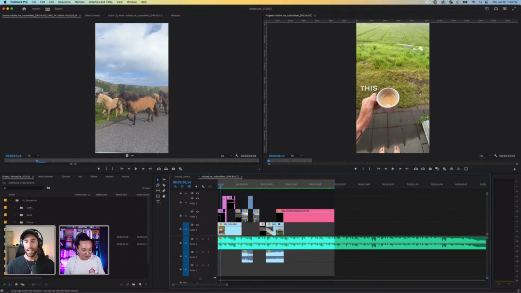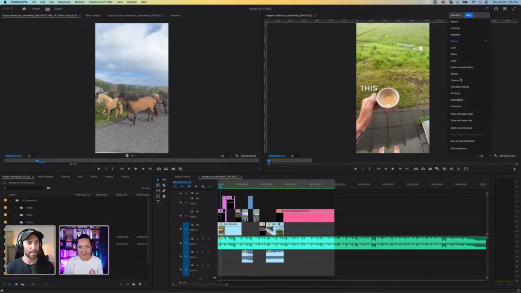I want to start, not super basic, but with my process and my organization. I know that can be not the most exciting thing to talk about, but we'll breeze through it pretty quickly because it's something I've talked about on here before. But it is super, super important for being a professional editor to have some sort of structure, to have organization in your workflow. So I'm not going to open up a new project file, but if you are following along at home, feel free to do so.